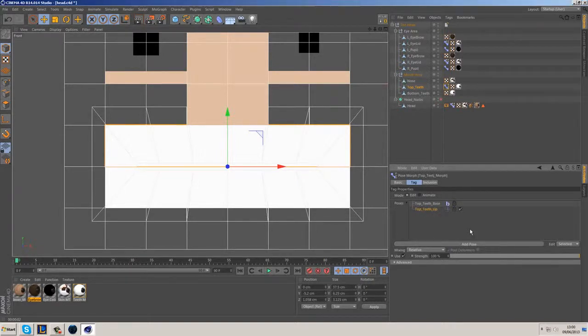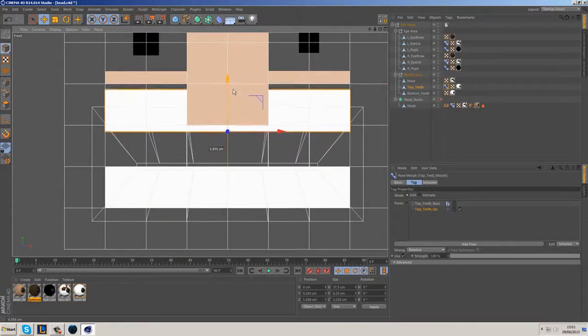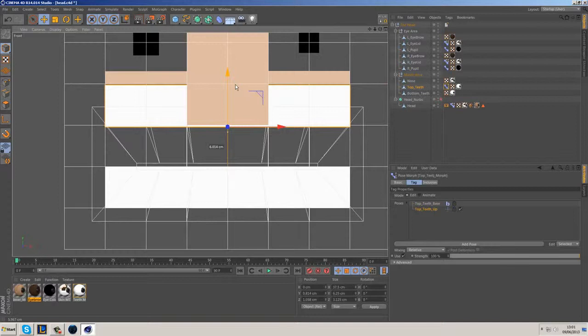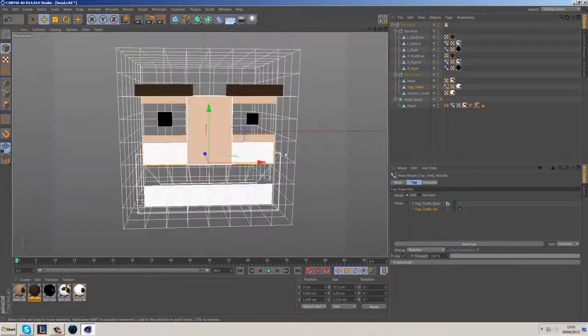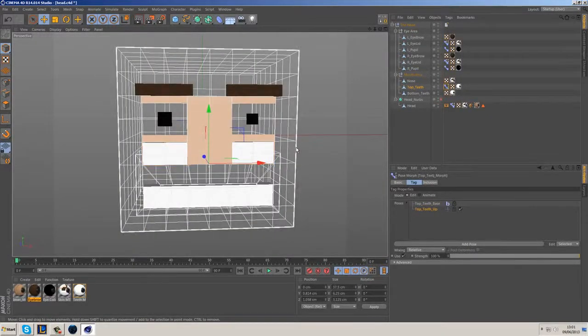The reason you name it is because when you start, you've got so many different things. You're going to be thankful that you named things. You just took a few seconds to name it. So these two are exactly the same because they're in exactly the same position. When I grab the up, I'm going to be moving this upwards, and I'm going to move it to an extreme pose, which is about there. Normally you wouldn't move it that far because it's actually above the actual mouth, but that's the extreme pose.